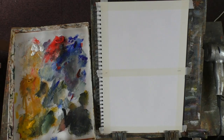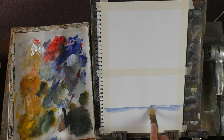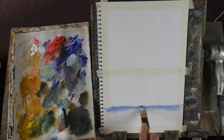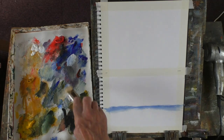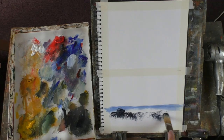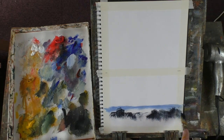So let's just start with a bit of blue, a bit of white. I'm just gonna do a bit of background. Now, whether I stick to that, I don't know. You can change your mind quite easily. Okay, so there's a start. I might even put a little bit of wet ground in this. I've got a cup of tea on the go. Here we go. I'm painting on the masking tape.